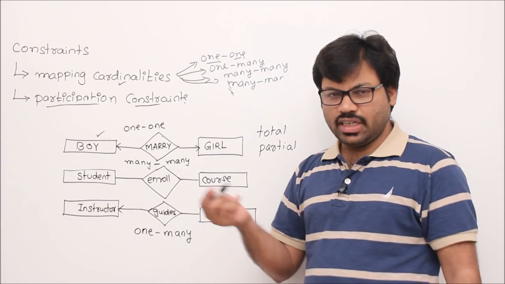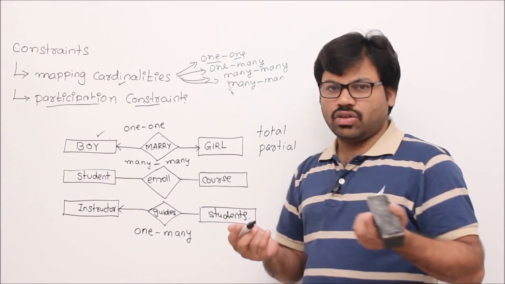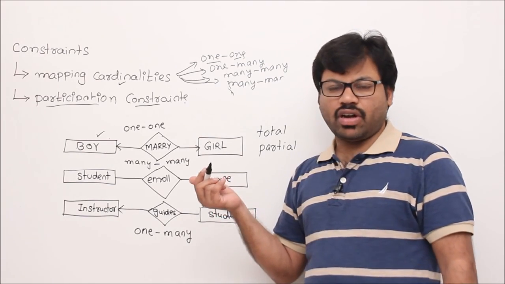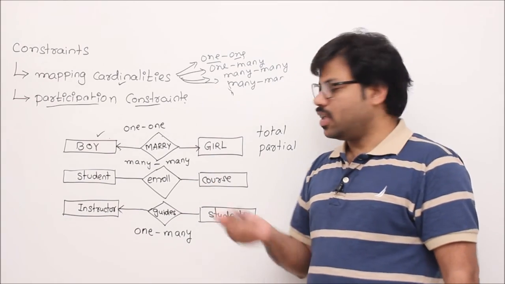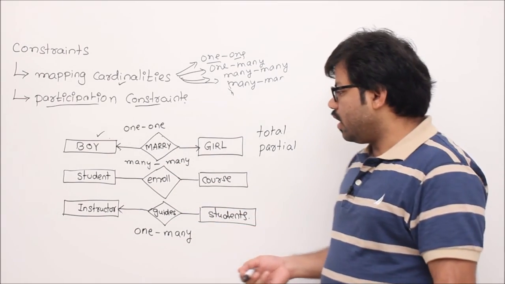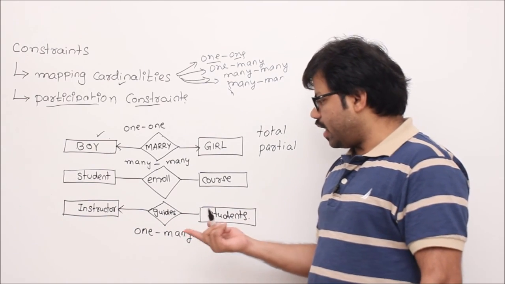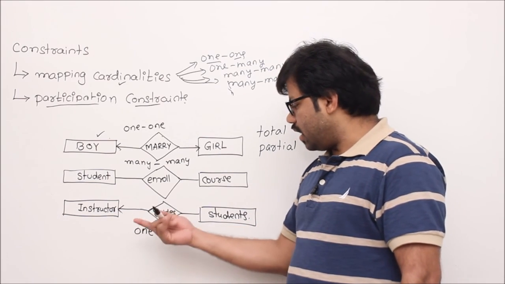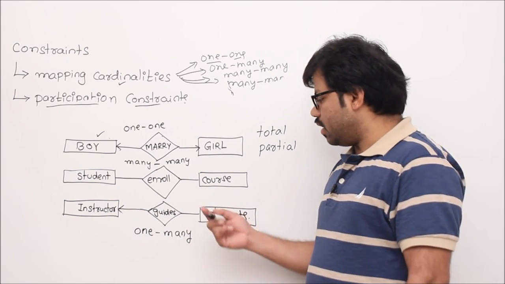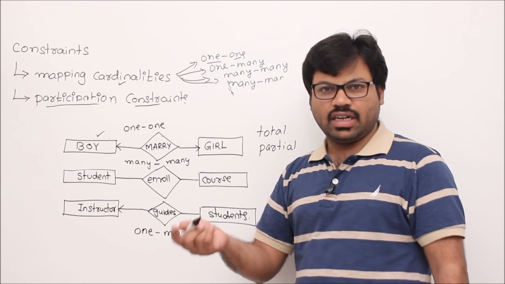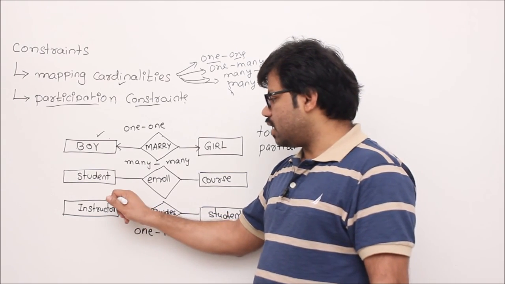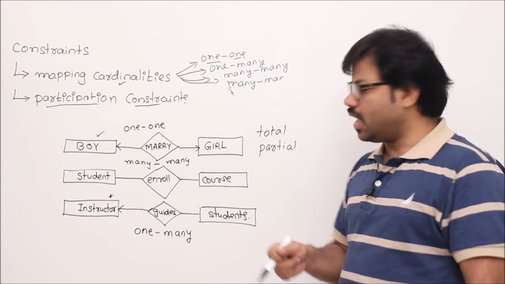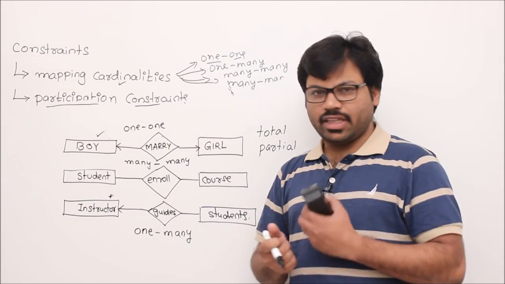Similarly, for courses, it depends on the discussion. Let's say there is a course which is not taken by anyone, because the reason is it is very difficult to understand, then this course will become partial participation. So here instructor guides students. In the general case, we'll talk about instructors: every instructor need not guide students, correct or not? But every student should generally be guided by an instructor, correct? So I can say that instructors will generally have partial participation and students will have full participation, and it depends on the college, university and their policies.